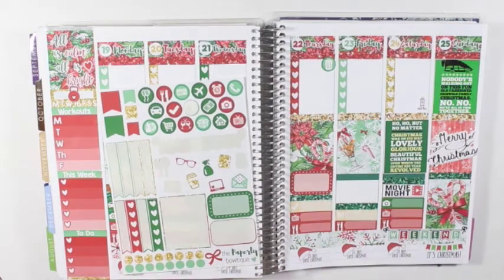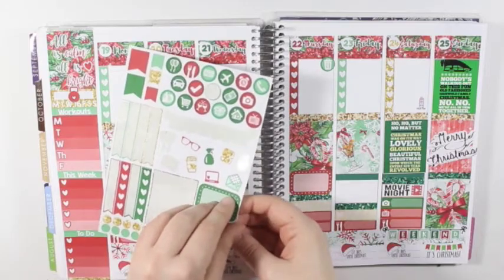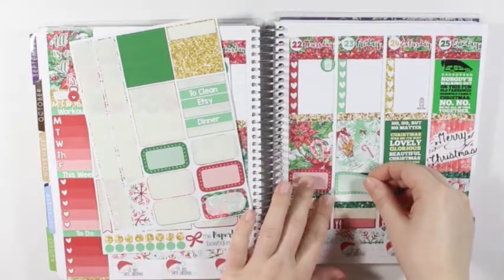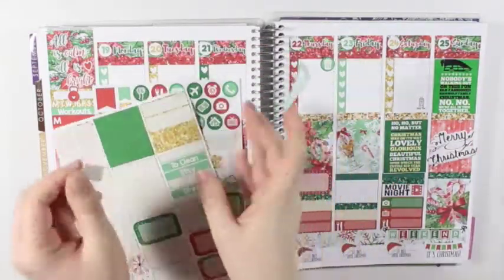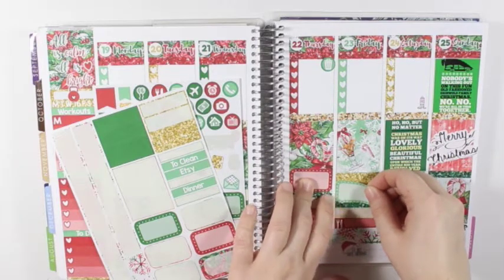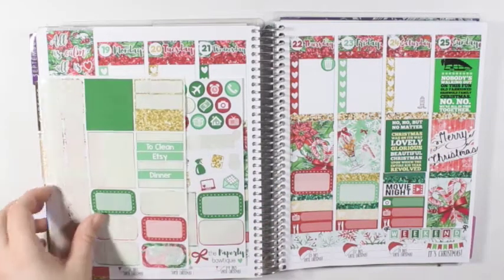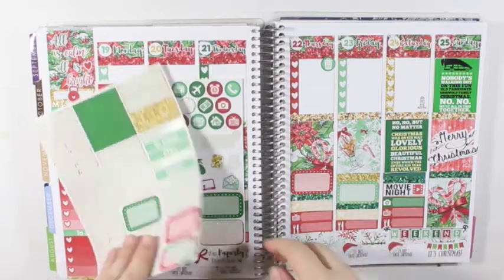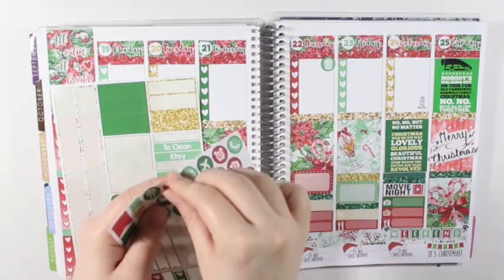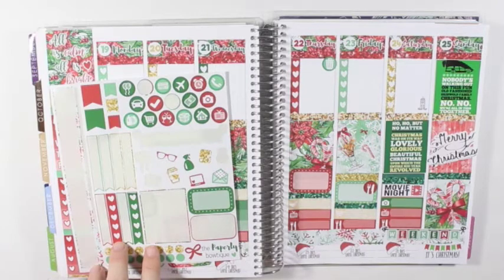Friday, I have the shopping down, and then I'm going to take the light green, and I'm actually going to grab the gold glitter washi, and I'm going to put the half box right there. And then I am going to, here it is. I think I am going to use the meal icon right there for making Chex Mix.